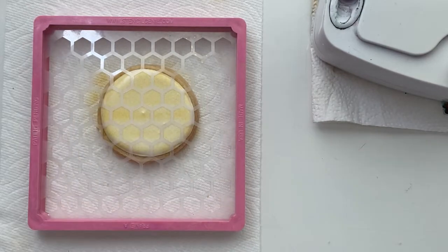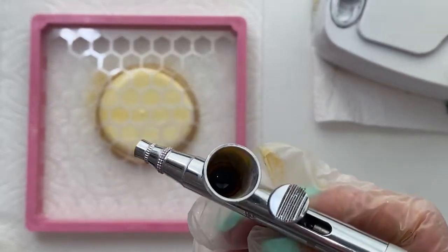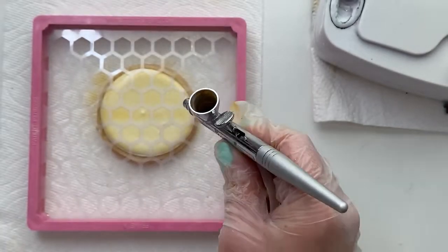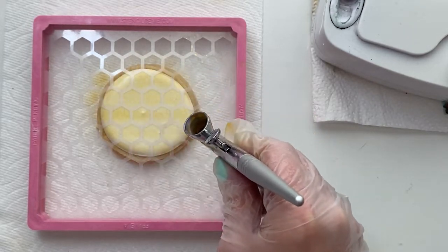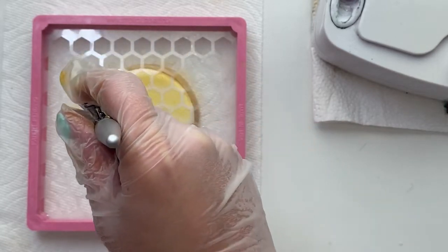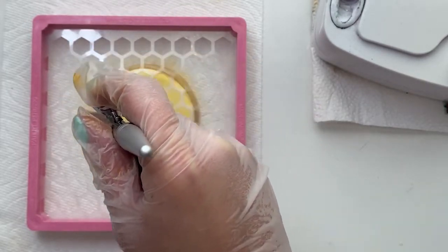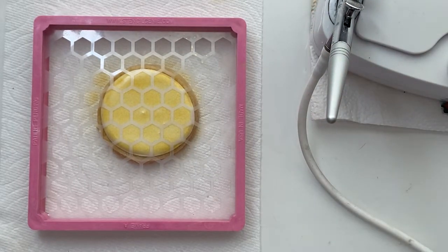If you wanted just a little light mist on this, you could totally leave this as is. I'm gonna darken it up. So as I'm talking to you, I'm allowing this airbrush to settle. With my gun being the single action gun, there's still air coming out with no color, because I'm not pulling the trigger, so you can take this and kind of dry your cookie. I'm gonna do the same thing now. I'm gonna build onto the next layer. I'm happy with that color.